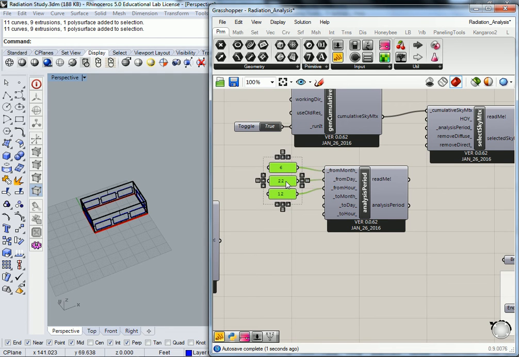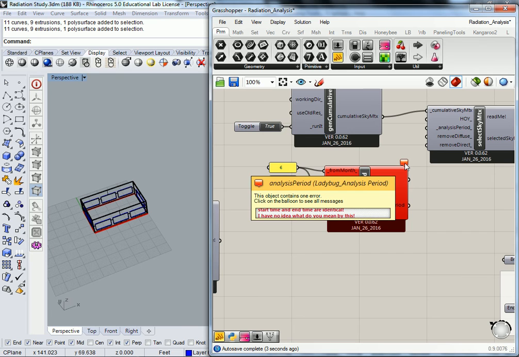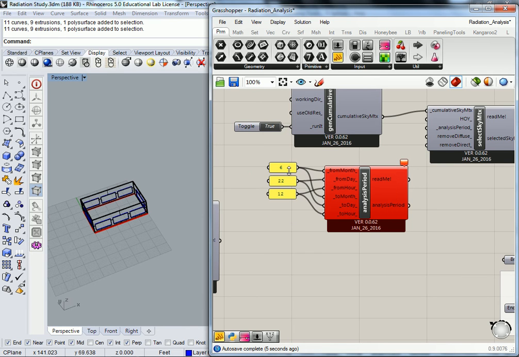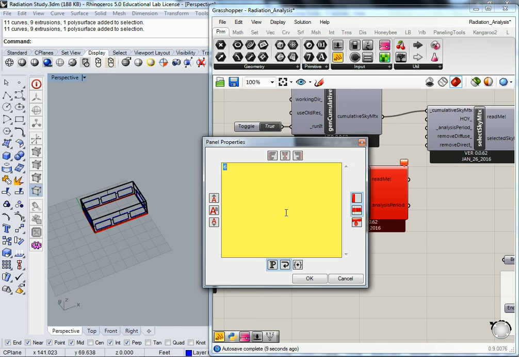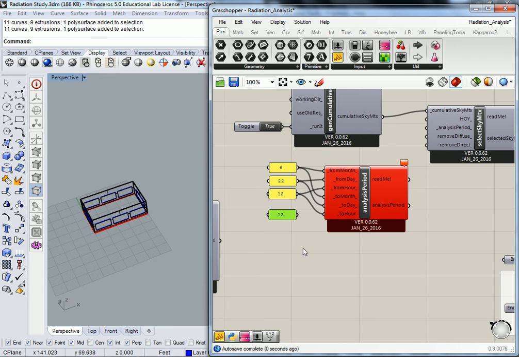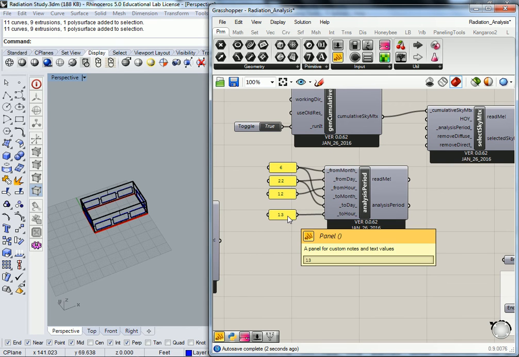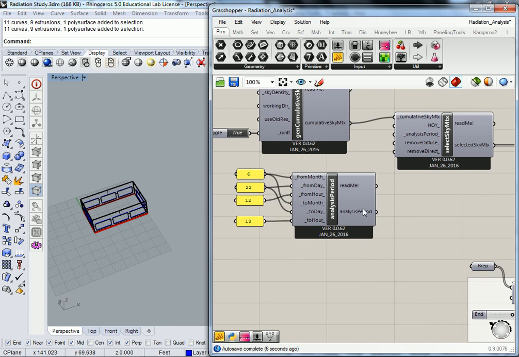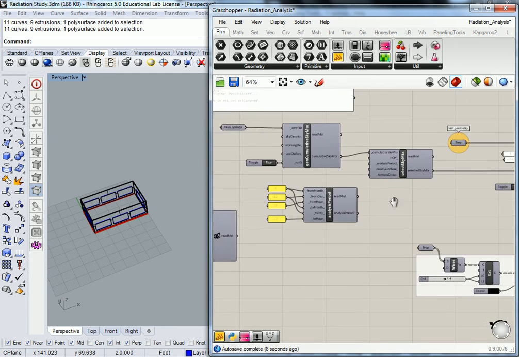And I guess let's try plugging the to in here. We might have to do a 1 hour range. Let's see. Oh, look at that. Start time and end time are identical. So what I'll do is just change my to hour to be 1 hour later. So from 12 to 13. I don't know if it runs on military time. Yeah, it does. Okay. So we've got our analysis period.